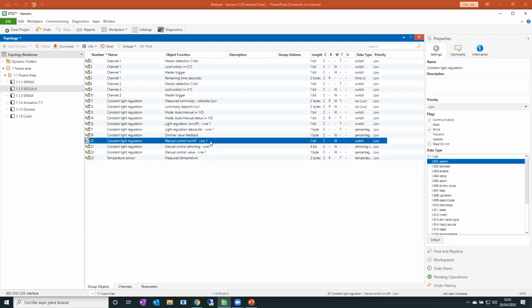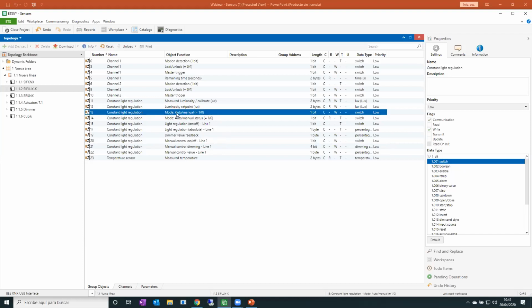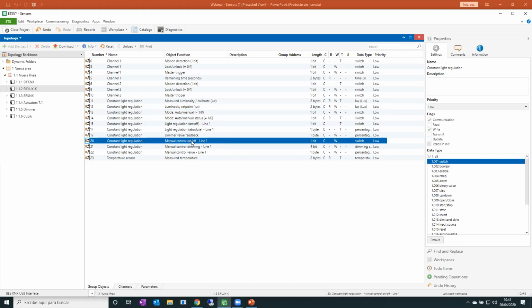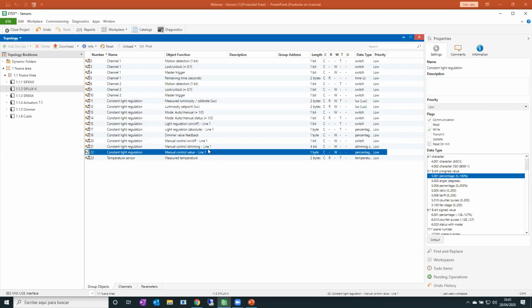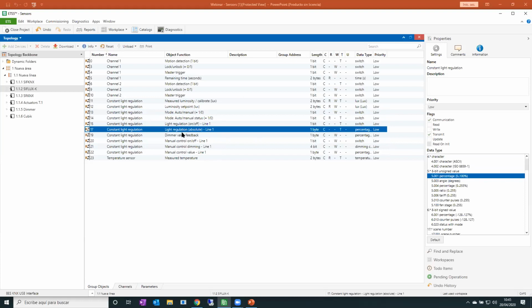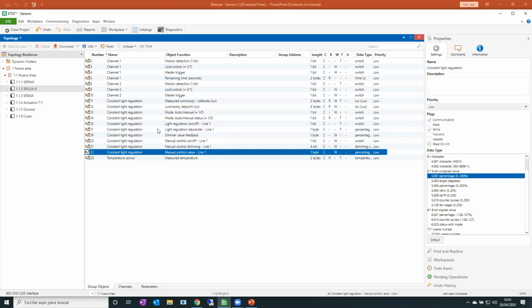and the sensor will change automatically to manual mode. So without sending anything to the mode communication object, if you send a value here, for example, you send the manual control value, 80%, the sensor will send to the light regulation, to the dimmer, the value that you have sent here, okay, automatically.